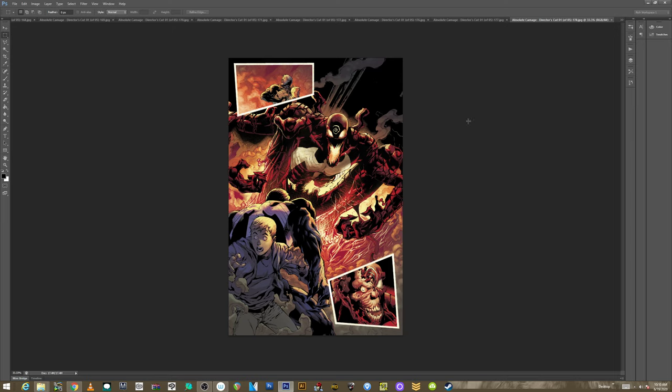You can still get pretty large files, but these director's cuts and noir books that the companies do, Marvel in particular does a series of director's cuts, and DC has jumped on the, not the bandwagon, but they do it too. And then there's a line of books that DC did called Noir. With the Marvel books, as far as I've been able to tell, a lot of times the director's cuts are digital only, which isn't bad, because you can print out any of this stuff. So let's get to it. I'm going to show you how amazing this stuff is, and how high quality not only the scans are, but the art in general. It's going to blow your mind.